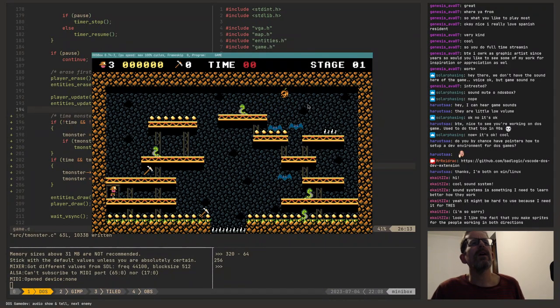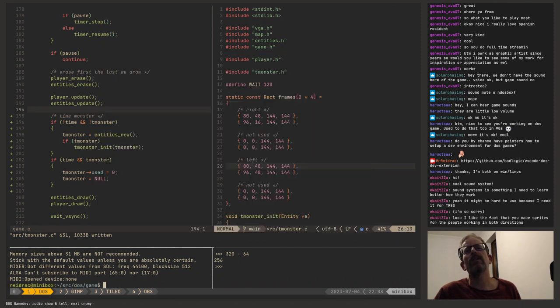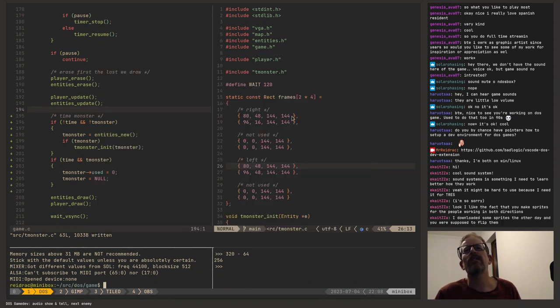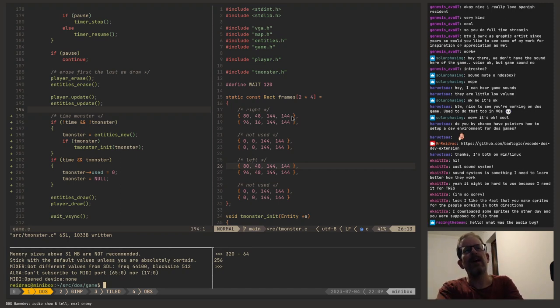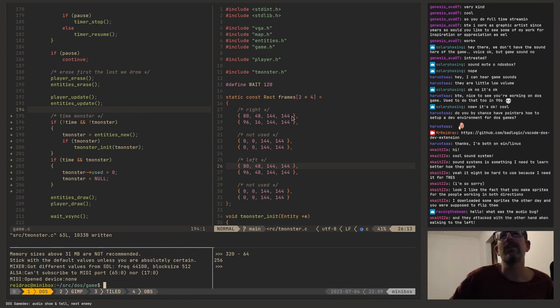Okay, that was not quite right. Sorry, I like the fact that you make sprites for the people working by directions, and then some sprites to the other way, and you were supposed to flip them. Yes, well, I could be doing that. You can flip things on the fly, but hey, raising the beam, I was waiting for you.